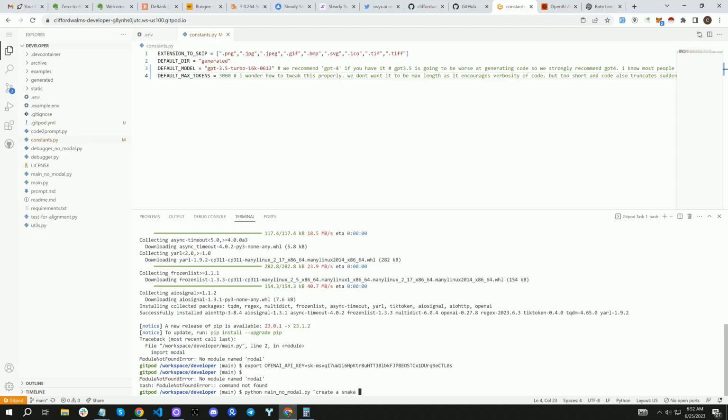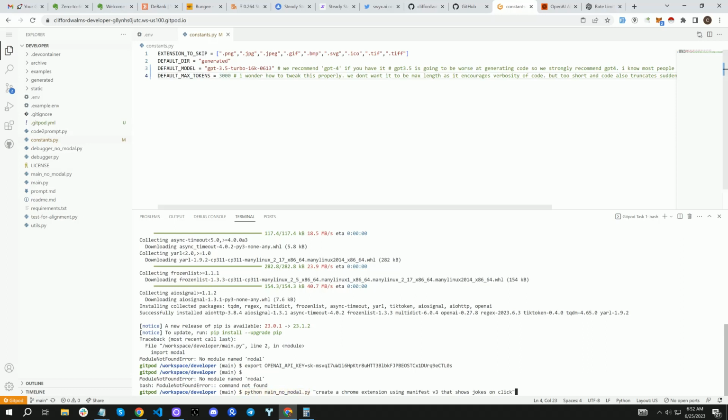Create a snake, a Chrome extension using manifest v3 that shows jokes on click. And that would be one way, but we're going to use this because we're using no modal.